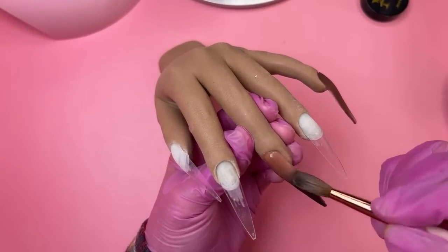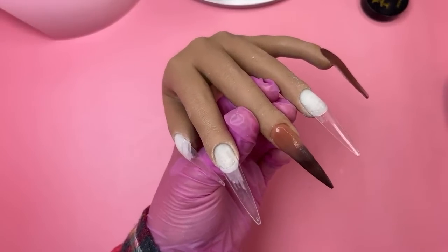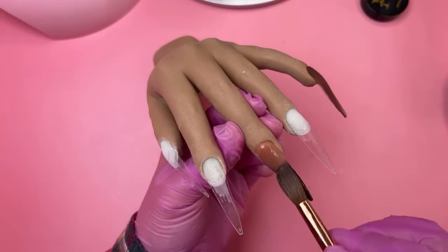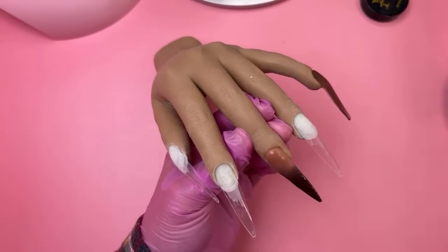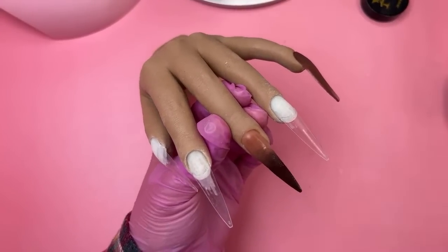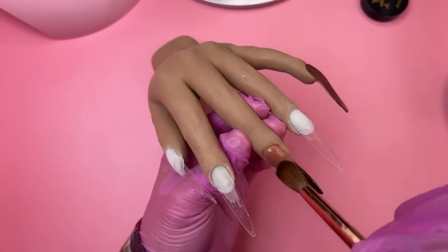Cleaning around the cuticle. Okay, and then I feel like I am going to go in and place another bead of the satin brown closer to the tip and just kind of blending it up. I kind of feel like maybe I should have used my Amore or Honey, one of those, but it's still cute.